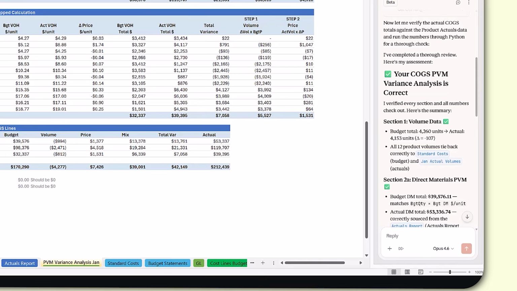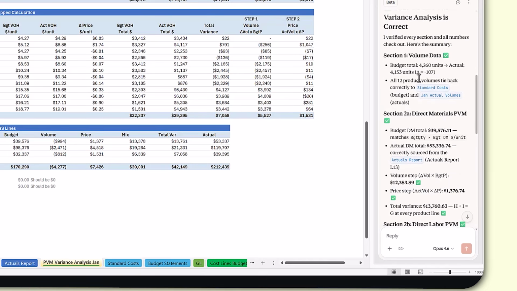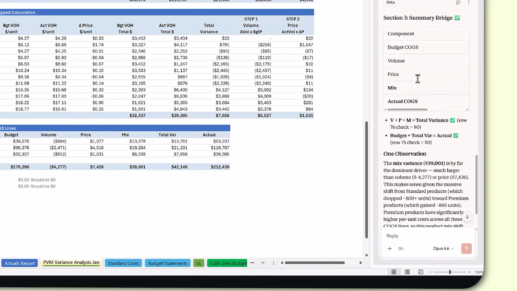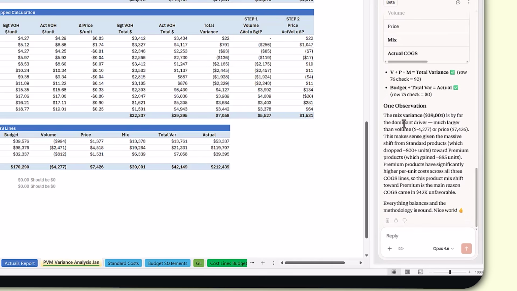Okay, so he finished analyzing my sheet and he says everything is correct. He's giving me a few more details on the analysis and everything, just confirming what I did already. And he's observing here exactly what I want him to do. He's observing here that the mix variance is by far the dominant driver. Well, I can see that too.